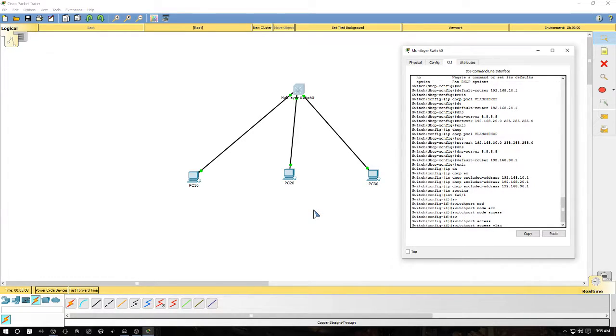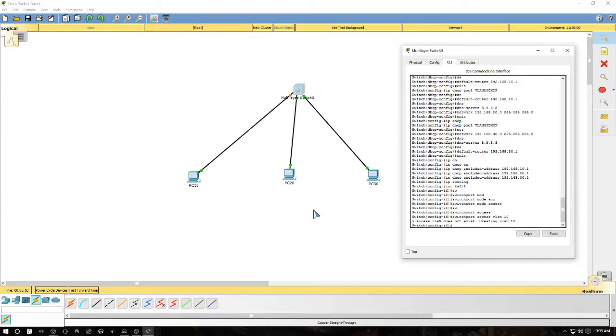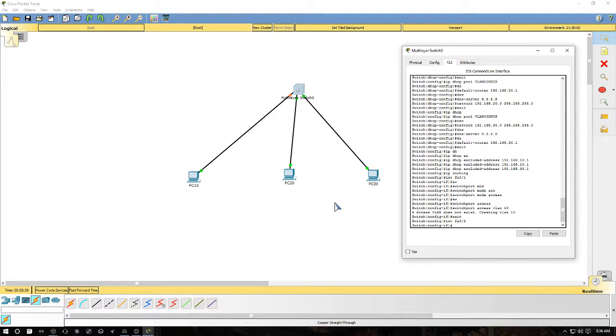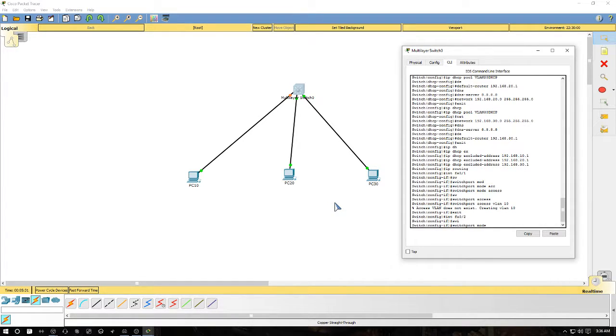Access VLAN 10 for Fa0/1. Oh, I also forgot to create the VLANs, but this is a good way to create the VLANs on the fly. You could actually name it there, but I'm not going to name it. That's fine. Switchport mode access as well.